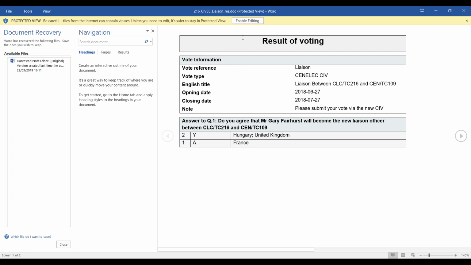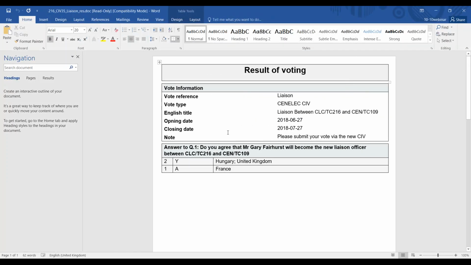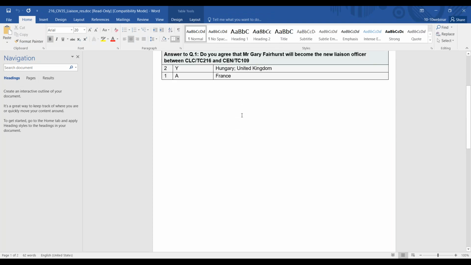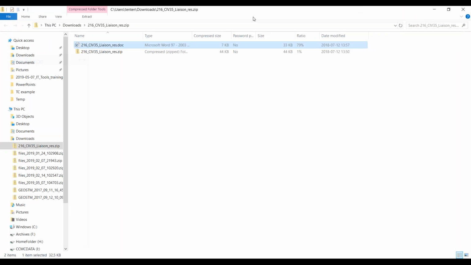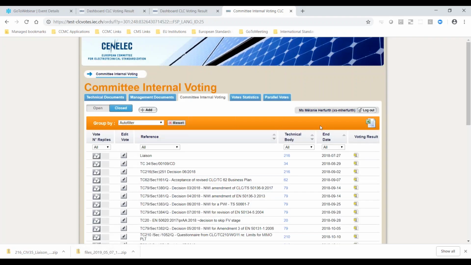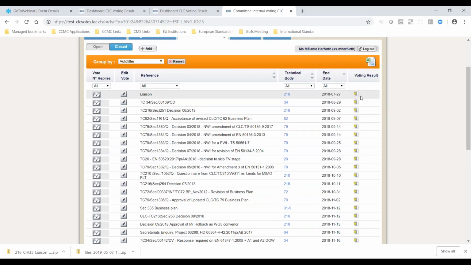Unfortunately, the example we have on the test website is not so complete, but that's how it would look like. And then you would have, for each question, all the comments, showing one after another. That's all compiled for you, and you don't need to do anything. Basically, just wait for the vote to close, and then you can go and have the zip file ready for you.